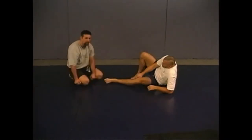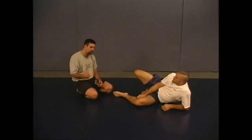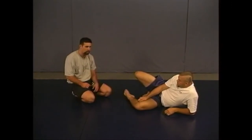Okay, you still need to be careful if you guys are wearing shoes, whatever, they can catch it more. Make sure you're pointing your toe too, right.